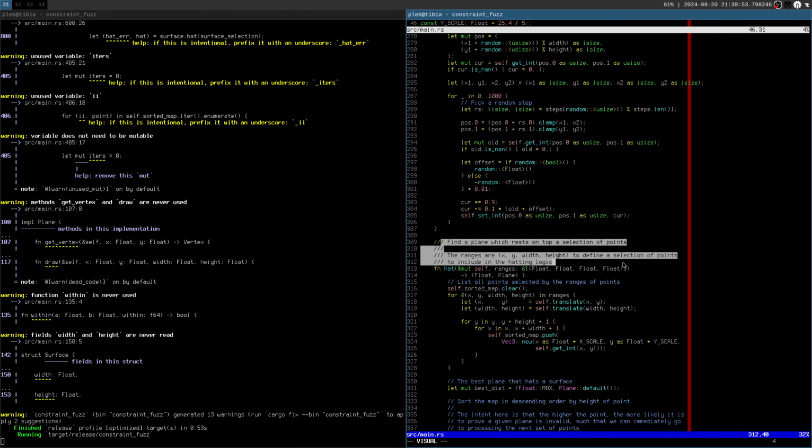If any of those points go above the plane, it is eliminated, because the plane could not rest on top of that surface since there's a point that would pierce through the plane. So I am looking for a plane that rests on top of the surface on 3 bearing points and has the lowest error.